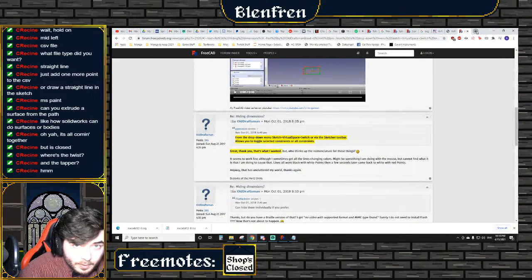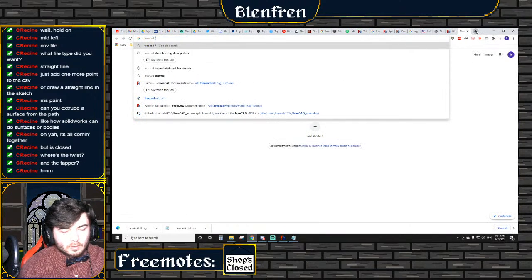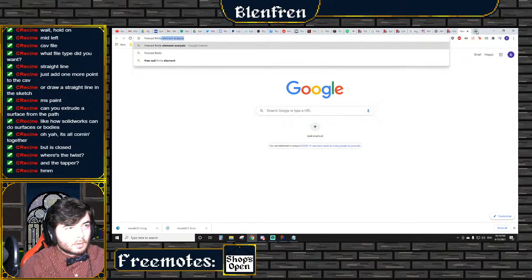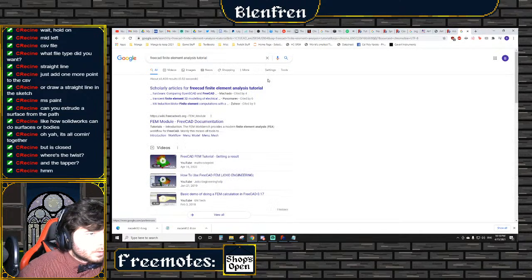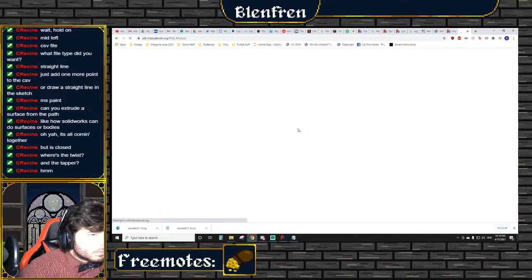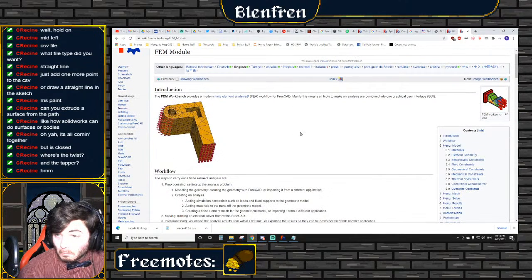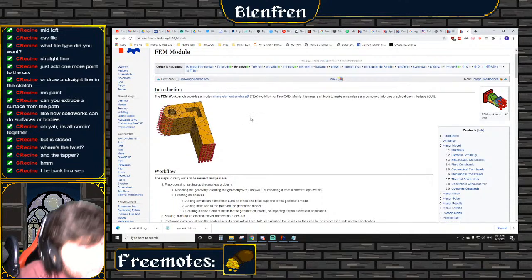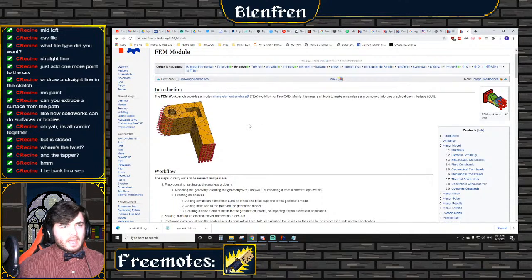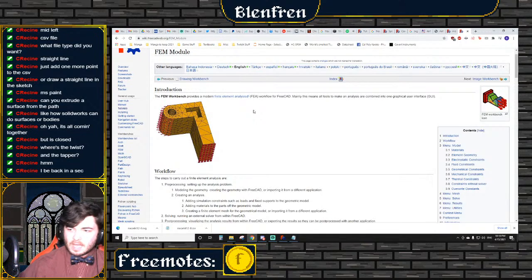Like if I looked up, right? Workbench provides a modern finite element analysis workflow for FreeCAD. Mainly, this means all tools to make an analysis are combined into one graphical user interface.